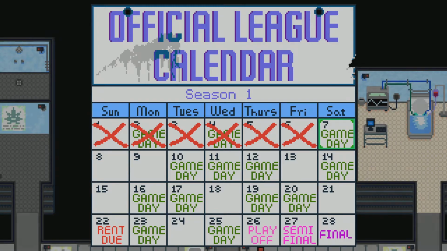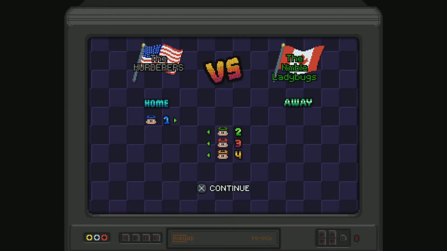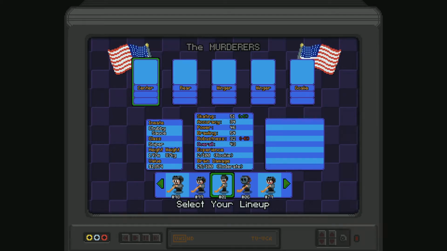Saving franchise. Alright, I believe it's Saturday now. It's game day. Let's play the game. Yeah, USA against Canada. Hey! But it's a franchise mode this time, so that's okay. Prize $900. Ooh, Canada is the Nimble Ladybugs.